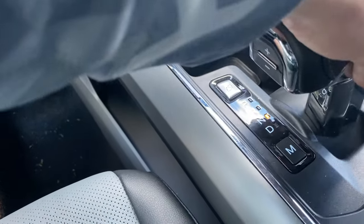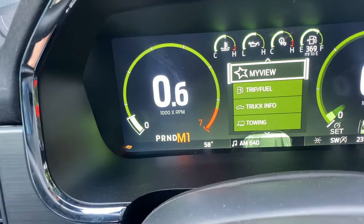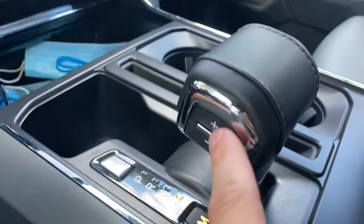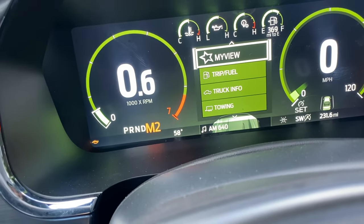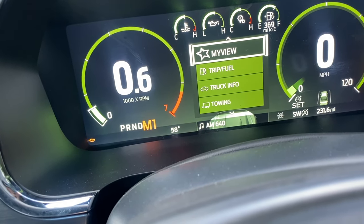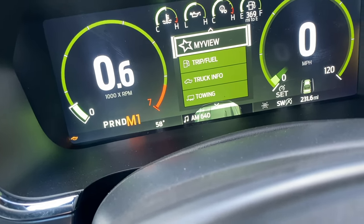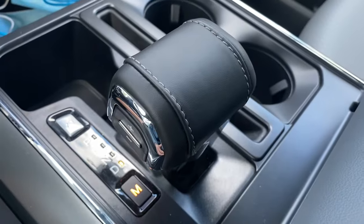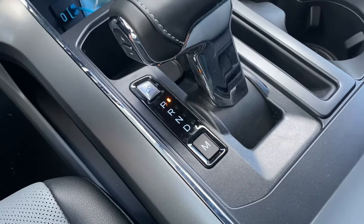I believe it has to be in drive. So right now it goes to manual one, and then these buttons right here, if you press that, manual two, manual one. So right now, since we're not driving, you can only go up one to two, but that's how you do that if you want to do the manual shift. Put it back in park.